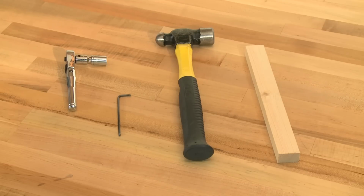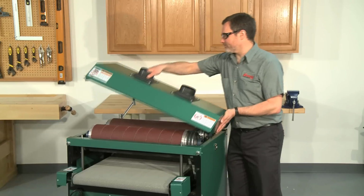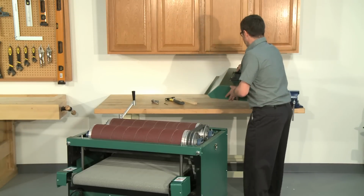The tools needed to complete this job are a 14mm socket wrench, a 4mm hex wrench, a small hammer, and a small dowel or similar piece of wood. First, disconnect the sander from the power source and then open or remove the top cover.